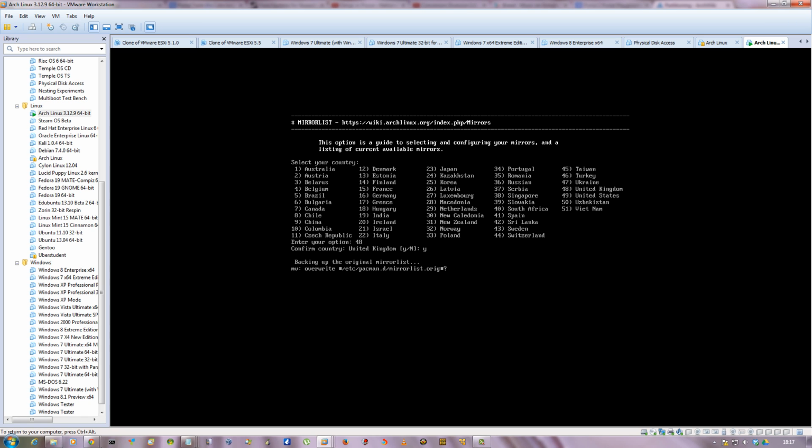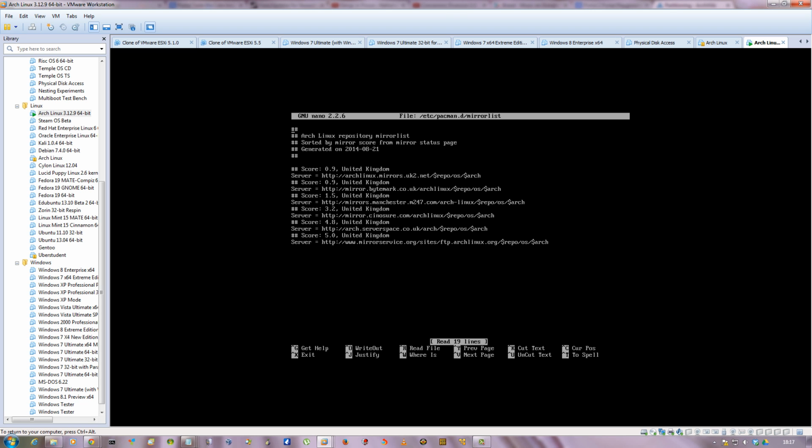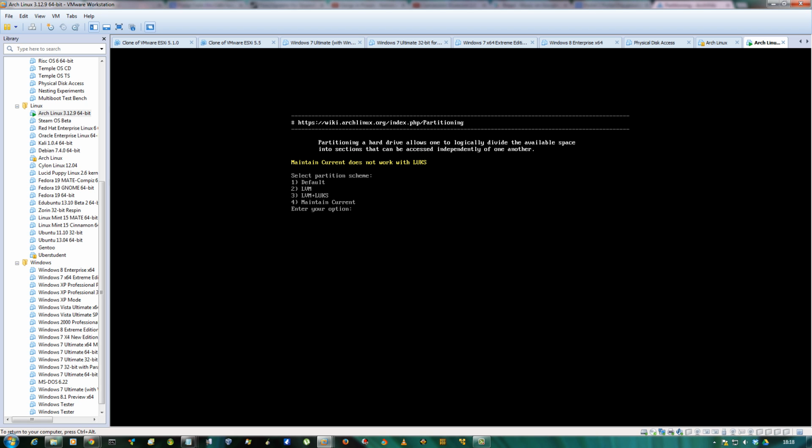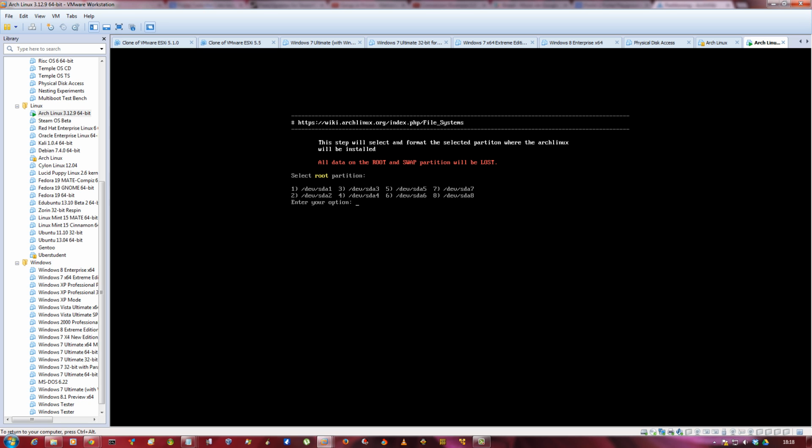Oh my god. Right, make sure that's writ out. Partition scheme. We just need to make sure that everything's mounted correctly.